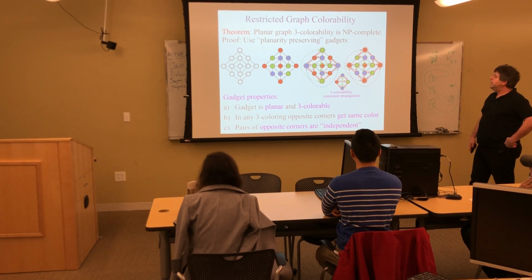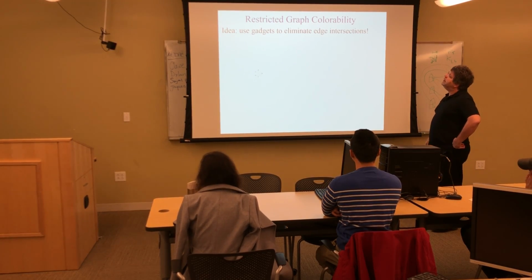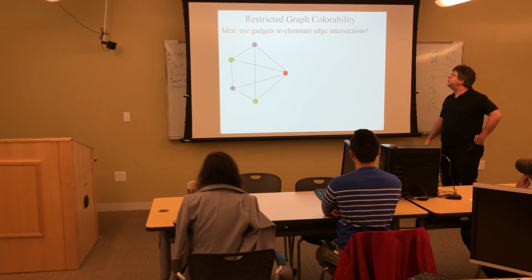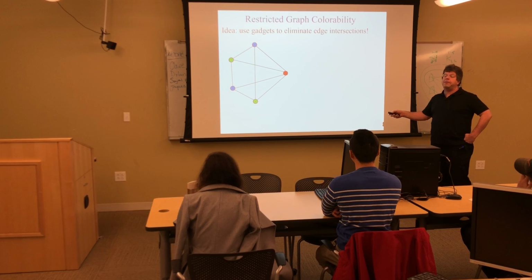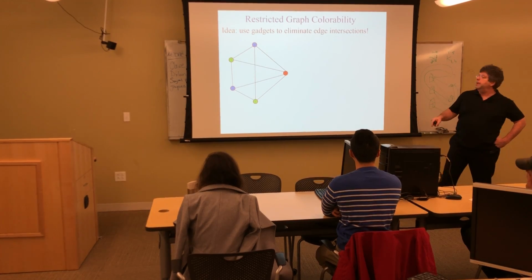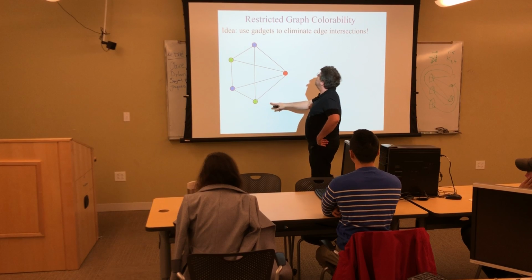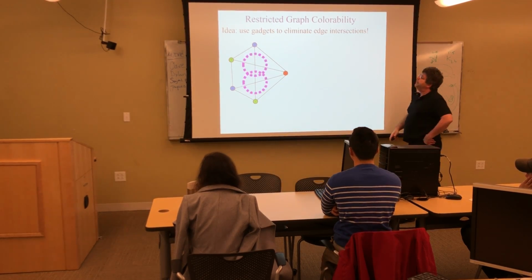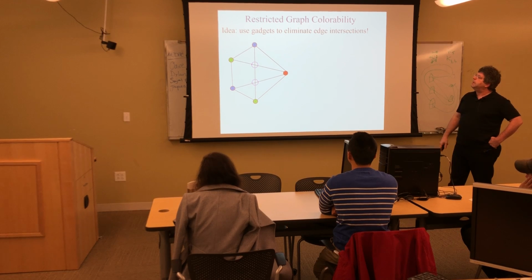Okay, so with that gadget in mind, here's how you use them to eliminate intersections and convert a graph to being planar. So here's a non-planar embedding of a graph. Now, it just so happens that this graph is also planar if you use a different embedding, right? You can take this node and put it over here, or take this edge and draw it around the long way. But let's just leave it like that. And so the two culprits, the two edge crossings that we have here, are right there.